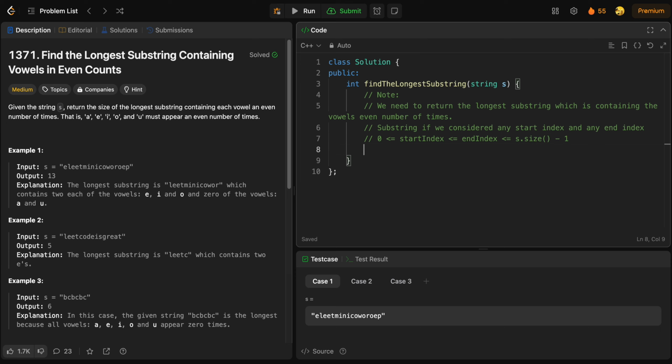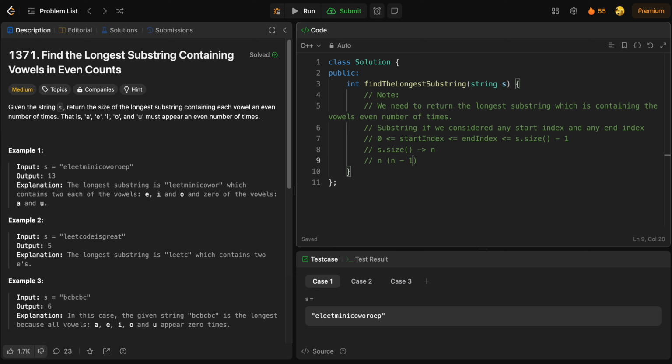If we consider the subarray from that start index to end index, then everything would be considered a subarray. So if s dot size is, let's say, n, then the total number of substrings available is n into n minus 1 by 2.